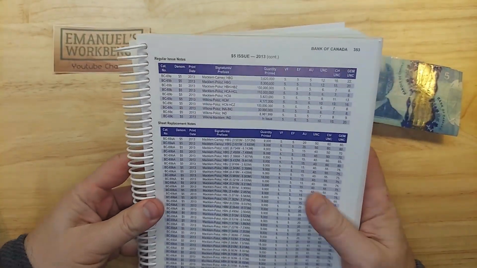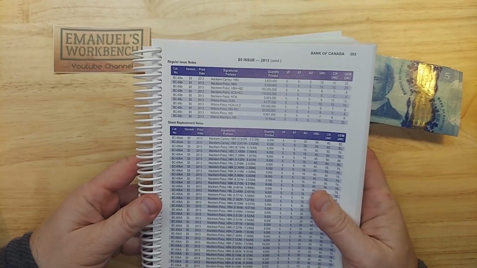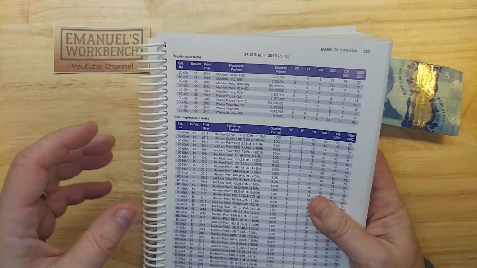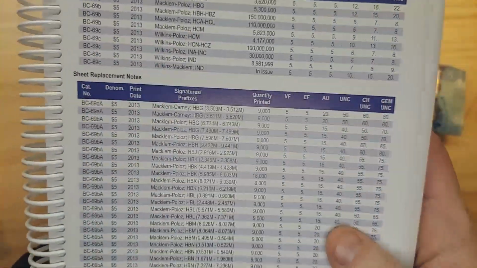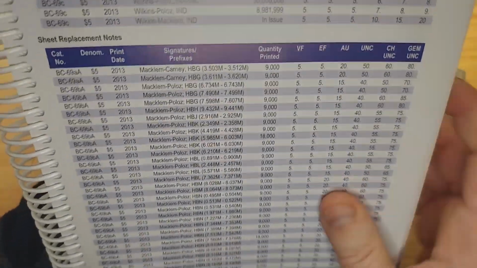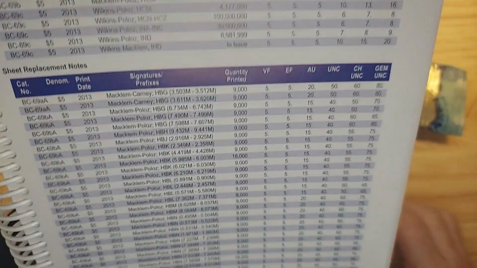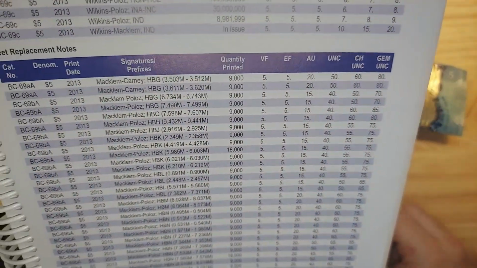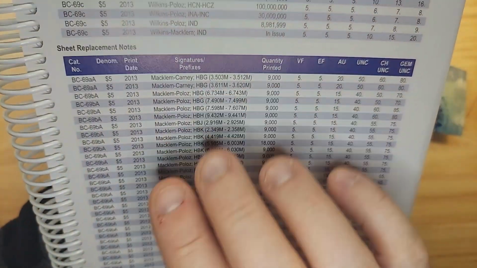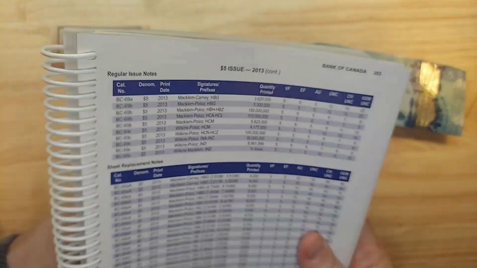And unlike American banknotes, when we do replacement notes, we do them in series, which means at the end of a print run, they will do the print run in series. So there's no distinguishing feature from banknotes that are replacement notes. So I use this table over here.